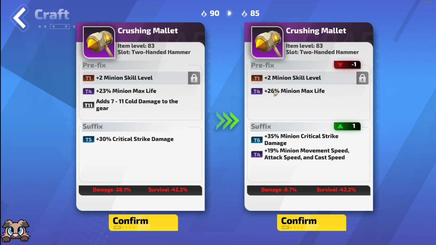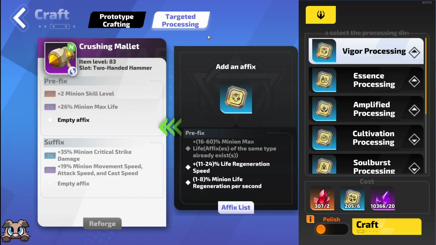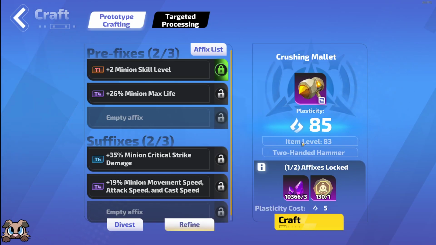So, as you can see, we get a higher tier minion max life, and we get minion crit damage, and we get minion movement speed, attack speed, and cast speed. So, obviously, I am going to confirm this. This looks really nice. Now, if you're satisfied with this, you can go over to targeted processing, but do keep in mind that if you start targeted processing, you will basically remove all of your plasticity, and then you can no longer go back to prototype crafting, so do keep that in mind.